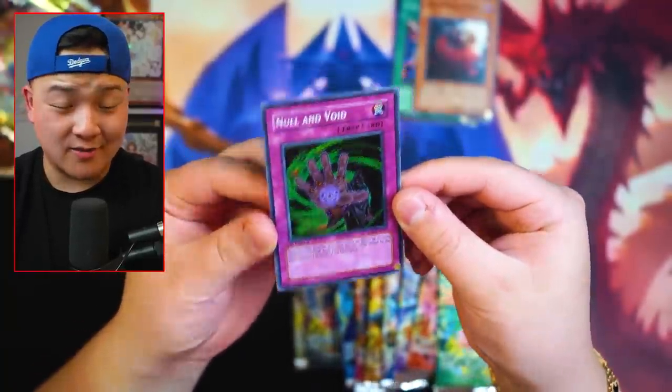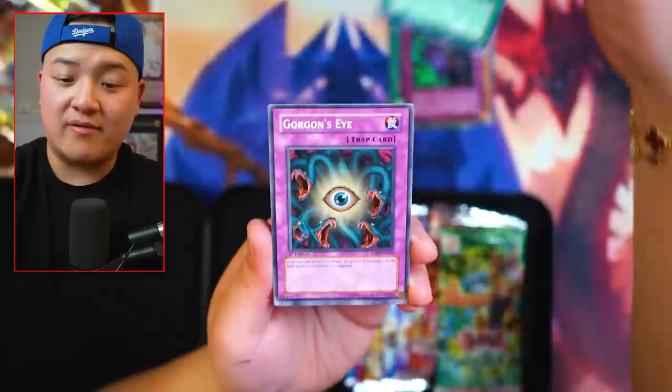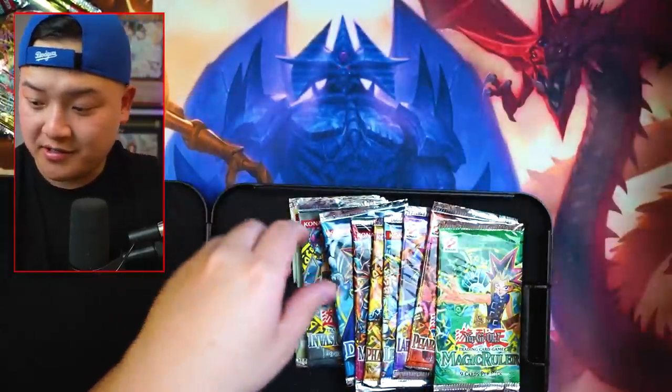Oh my god, guys. Pulling a holo back in the day is a treat. I don't care what holo it is, but it is absolutely amazing. Wow. Big Wave, Small Wave, Gorgon's Eye, and Element Dragon. All right, ladies and gents.